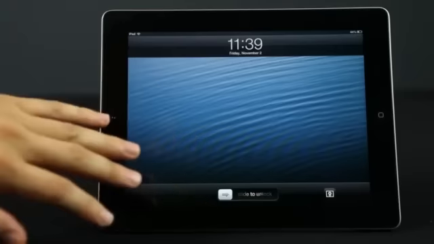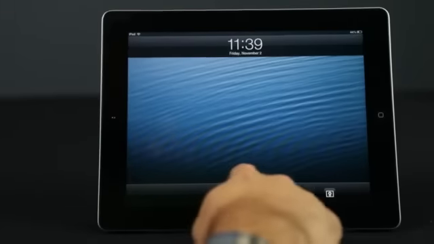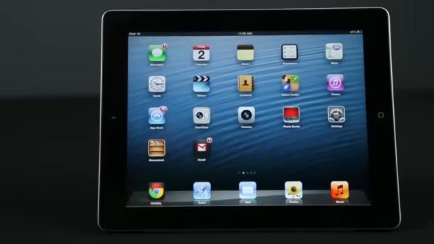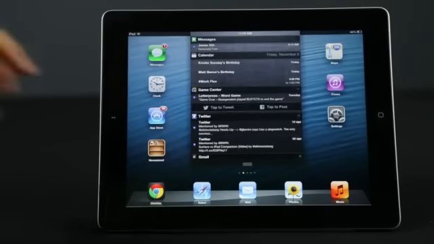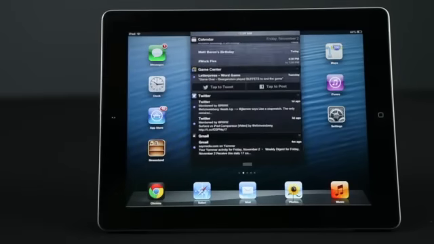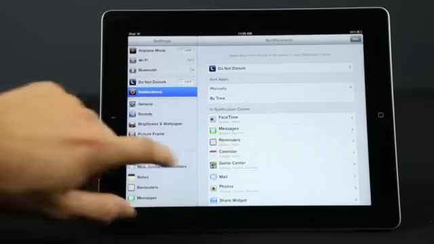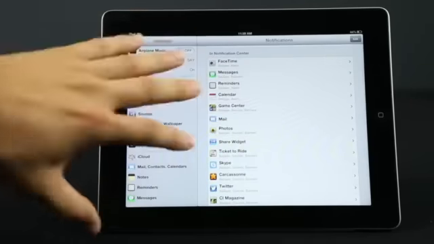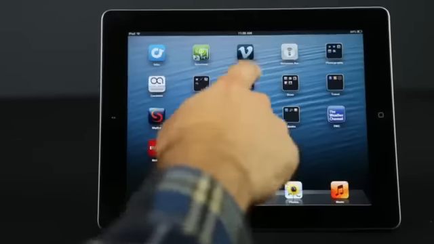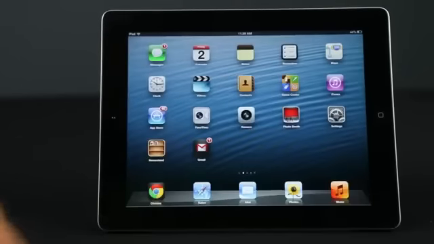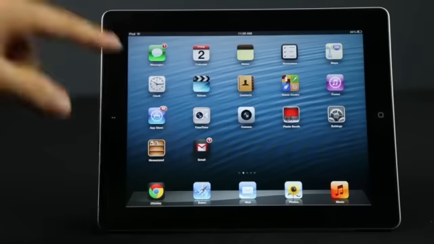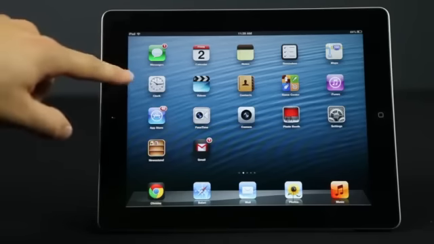Let's get started. So the lock screen on the iPad is pretty void of information. You have date and time, that's about it. The home screen on the iPad consists of rows of applications. The only updates they can give you are numerical badges, but if you swipe down from the top of the screen, you'll pull up Notification Center where you can see more detailed updates. It's pretty customizable inside the Settings app, and apps you download can take advantage of this space. You can organize applications into folders across multiple home screens, but the icons themselves are completely static. Even something like the clock doesn't update in real time.